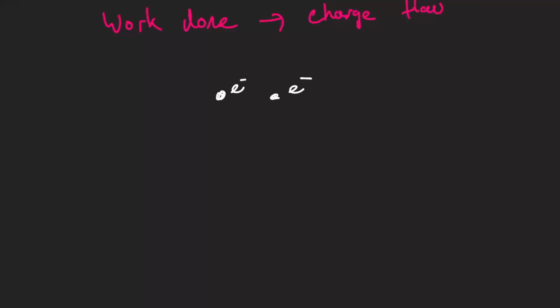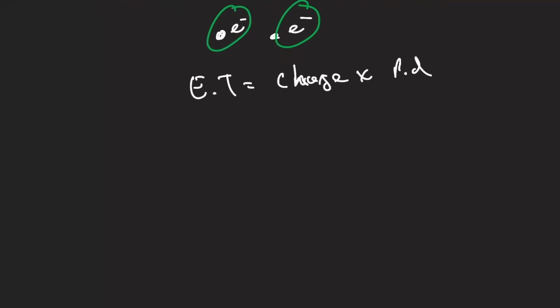So we can actually have another formula for energy transfer. So energy transferred is equal to the charge multiplied by the potential difference, okay? And the charge, where does the charge come from? Well, it comes from these electrons, just like we mentioned before, right? So we can write these in symbols. E, energy transferred, equals Q, the charge, multiplied by V, the potential difference. And Q, I don't think we've covered before, but Q is the charge, and that's measured in coulombs, okay? And hopefully the other ones you should be aware of. So energy is going to be in joules, and your potential difference is going to be in volts.